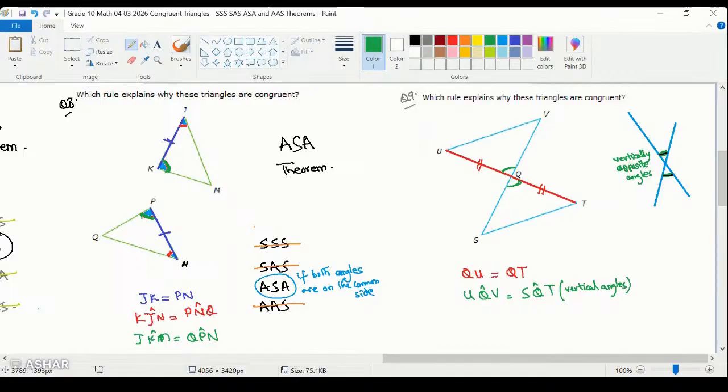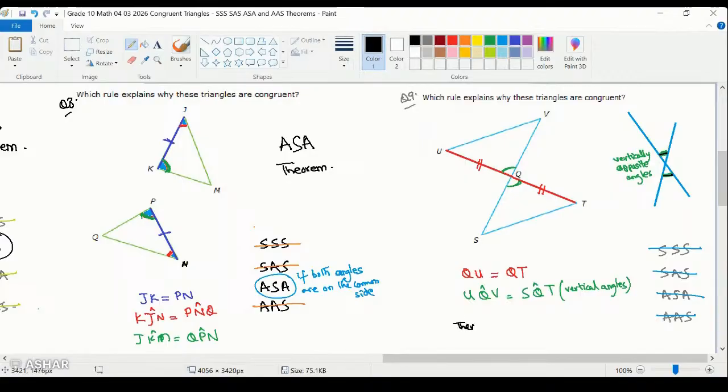See, we have one side and one angle given to us, right? And the properties were side, side, side, side, angle, side, angle, side, angle, and two angles and one side. Do we know three sides? No, we do not know three sides. Do we know two sides? We don't know two sides, but we know one angle, right? Do we know two angles and one side? We don't.